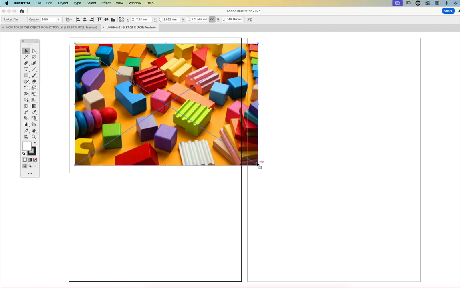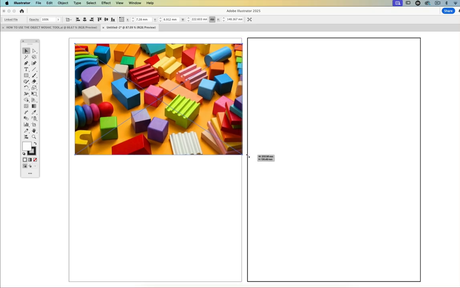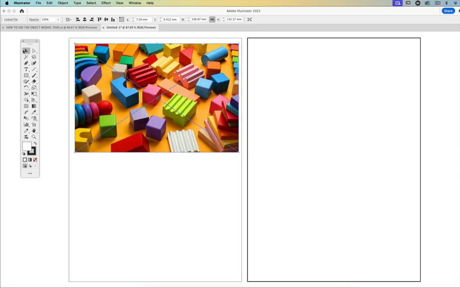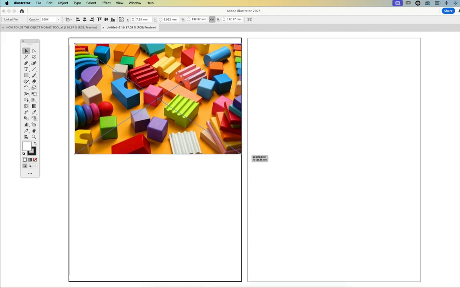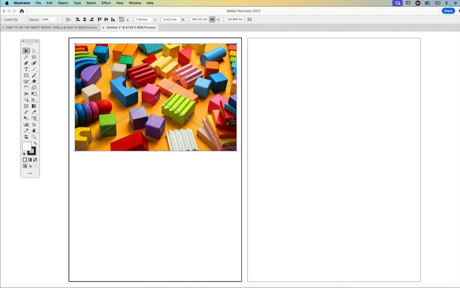I'm just going to reduce it down a little bit. I'm holding down the Shift key and the selection tool, and that reduces the size. So I want to make sure this image is going to be embedded in it. Basically that means because it's a JPEG image, we need to embed it into the Illustrator file. So when you open up the file again, the image is there.